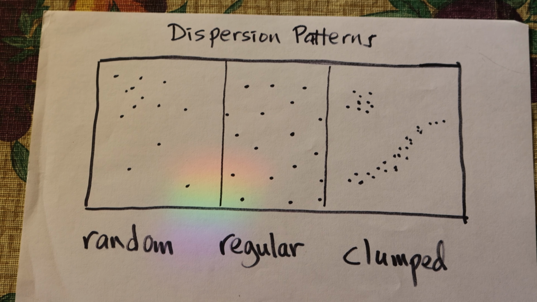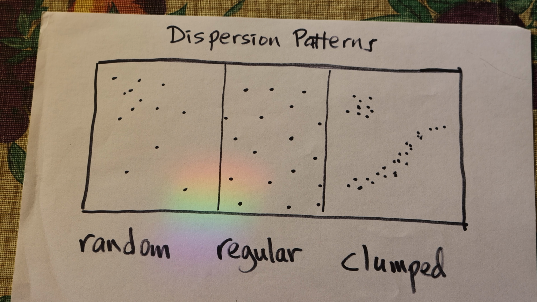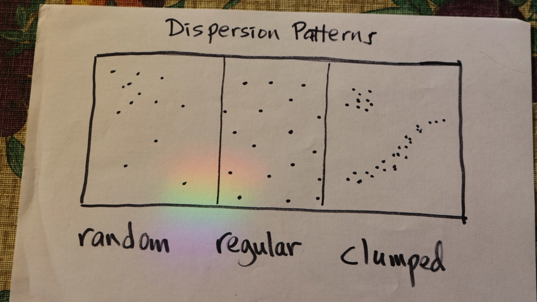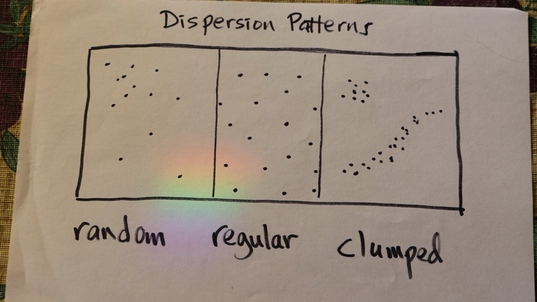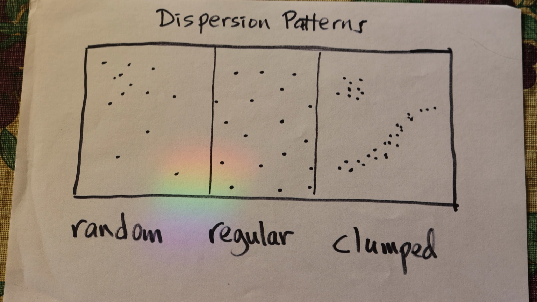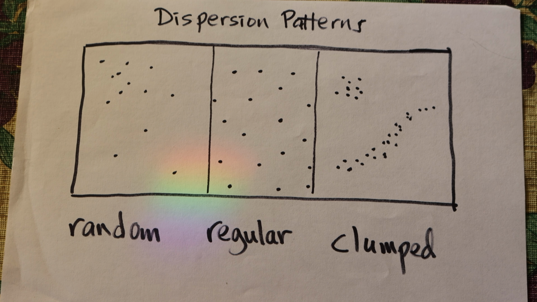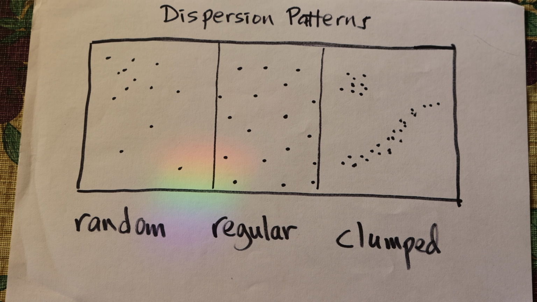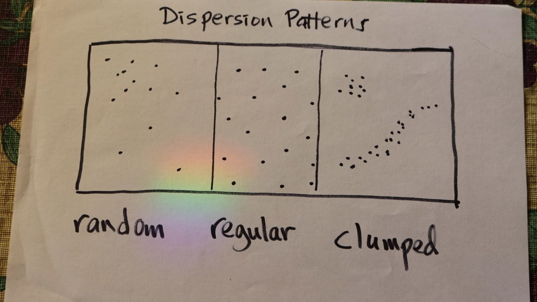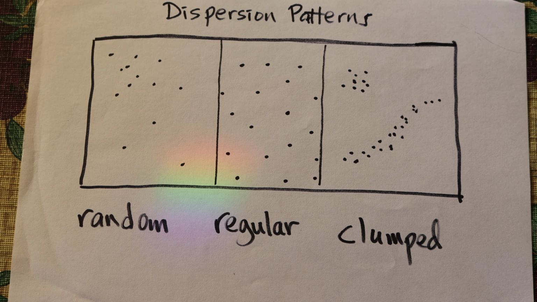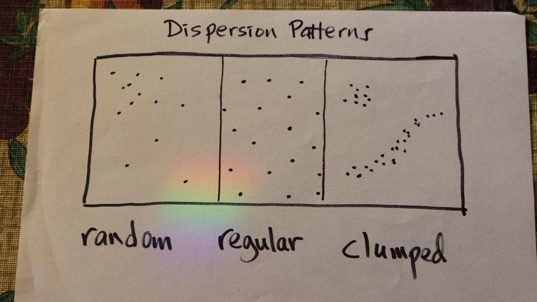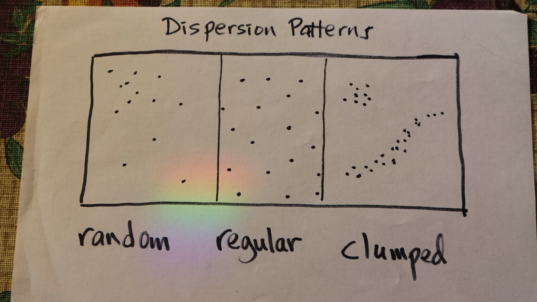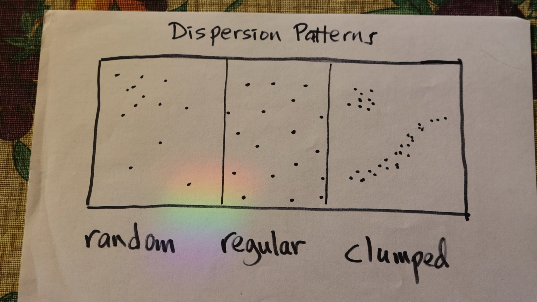If you look at the random pattern on the left, that sort of implies a lack of ecological interaction. If those are individuals of one species of plant, then that implies a lack of interaction among the individuals. The regular pattern in the middle implies some kind of interaction among the individuals, and the pattern on the right implies some kind of interaction either among the individuals or between the individuals and some aspects of the environment. So for plants, let's think about where the seeds would fall.